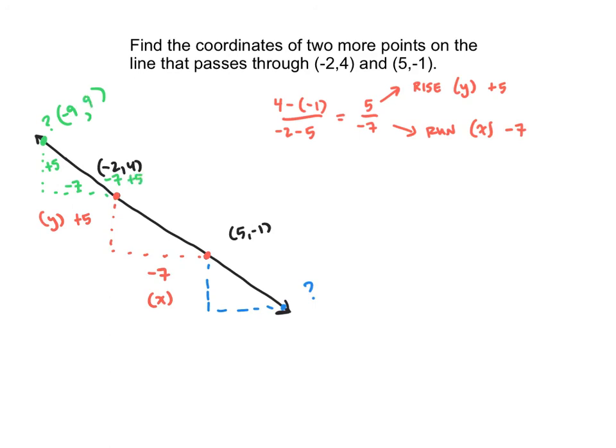I add 5 and I get a +9. So here is a first point on that same line. Let's do the same here. Now, interestingly enough, I'm not going to add 5. I'm going to actually subtract 5, right? Because I want to travel this way. So I'm going to subtract 5 and I'm going to add 7. Oops, I got those flip-flopped. If I subtract 5 from the y and add 7, I would be at the point (12, -6). There is my second point on that line.